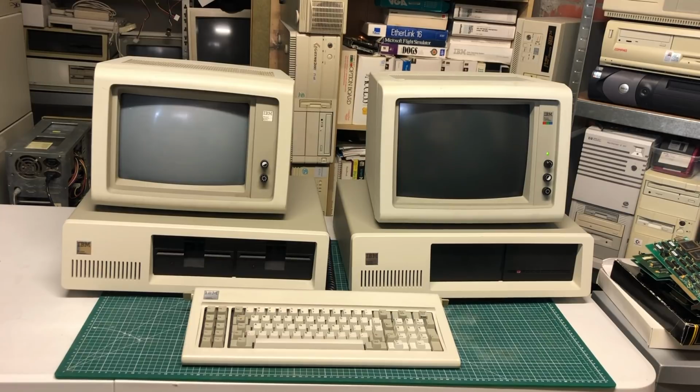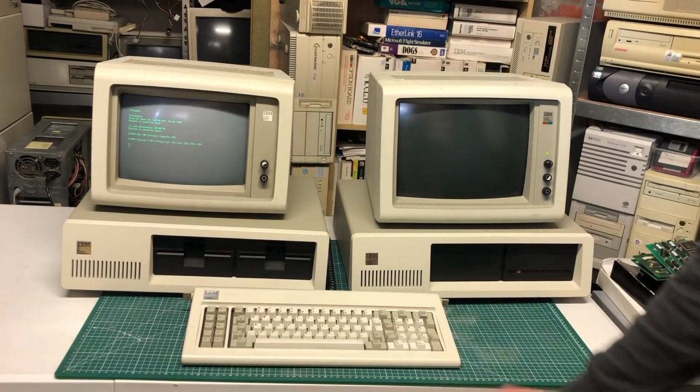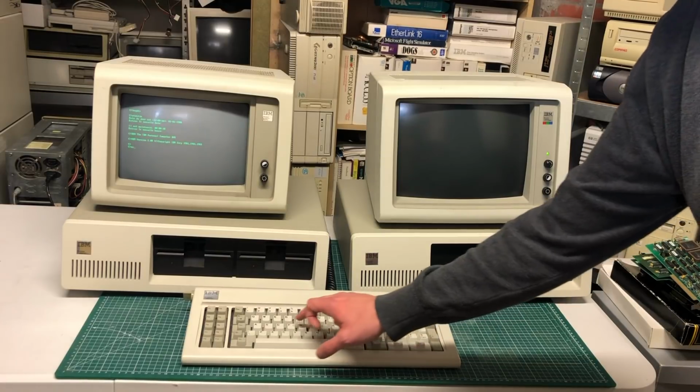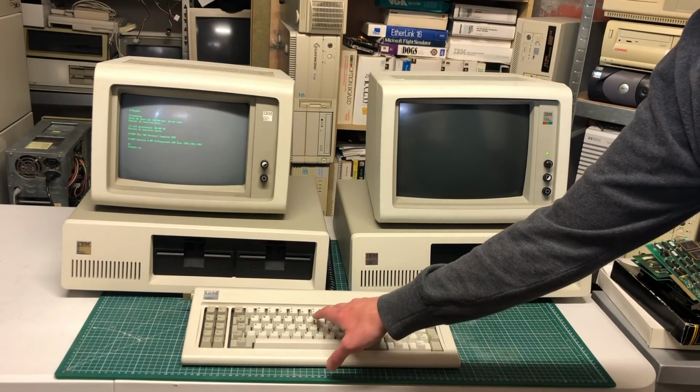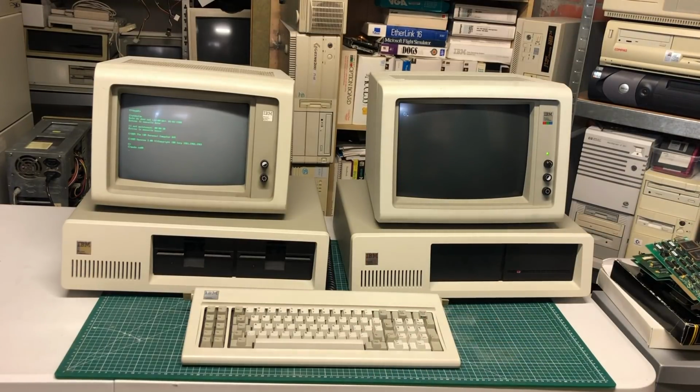Now I'm just going to be using the IBM expansion unit here as a very expensive monitor stand, because you don't need the expansion unit to hook up two displays on your IBM PC. Now this one is configured to use the MDA card as the primary card, so we'll boot up MS-DOS using the monochrome display, but we can use the mode command to switch between the MDA card and the CGA card.